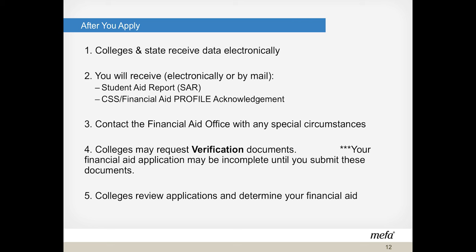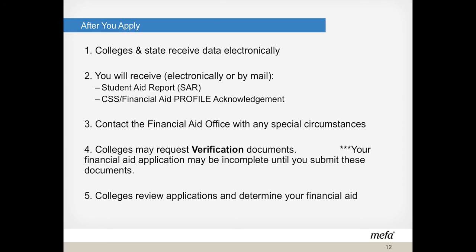The college or university might send you a letter or an email requesting additional documents. They might request a copy of your tax return or tax return transcript. They might request that you update your FAFSA using the IRS data retrieval tool with your tax information once your taxes are completed. You must comply with any request through this verification process or you will not receive financial aid.